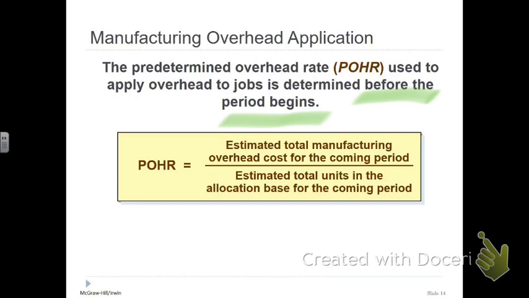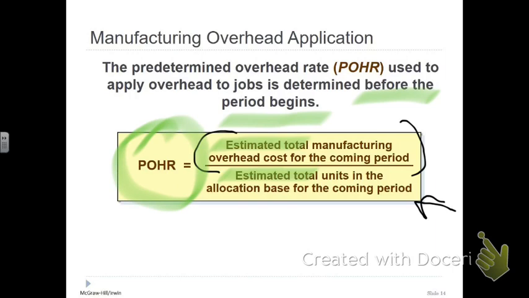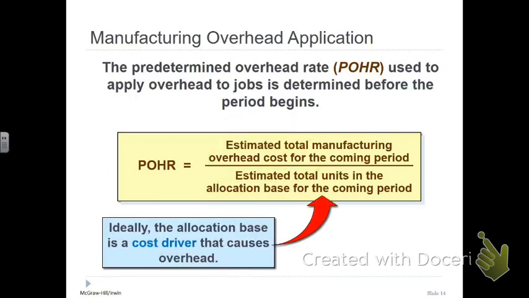The reason they needed that is because they needed to come up with some sort of estimate of the total manufacturing overhead cost for next year. So before the year starts, they have to put all those costs up there. And then they have to estimate the total number of units we're going to produce. How many decks am I going to build? Or how many labor hours? Or how many machine hours is the machine going to work? Notice, there's an estimate going into the top and an estimate going into the bottom. So this predetermined overhead rate is quite simply the best guess for how much I'm going to use next year based upon some rate. There are a lot of estimates going into this.